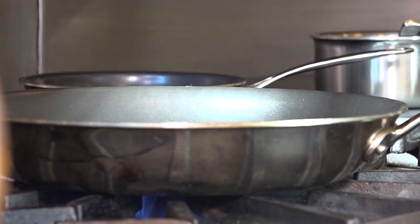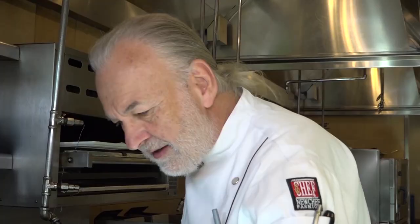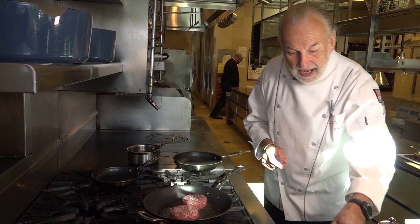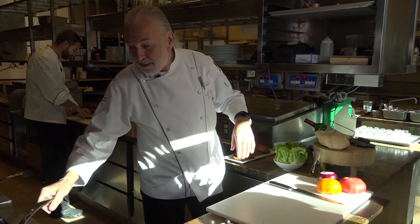We're gonna start on cooking those burgers. We season it, we sear it off nicely. We're gonna get the pan going with a little bit of oil and make sure it gets really nice and hot. So now I'm gonna lower the burgers into the pan. Once that's going, I'm adding just a little piece of butter on top. The burger is going on a medium, medium-high heat.